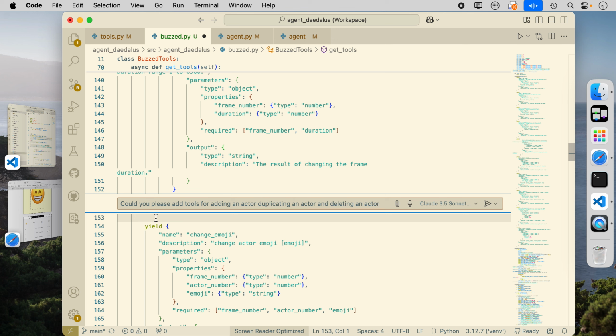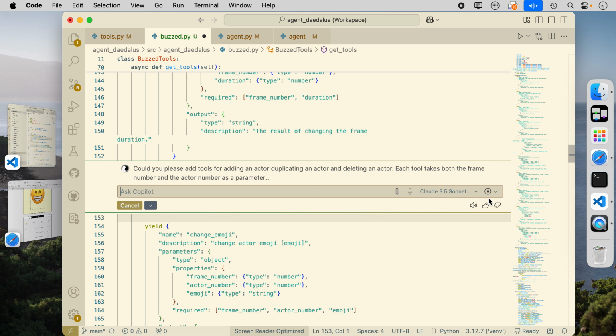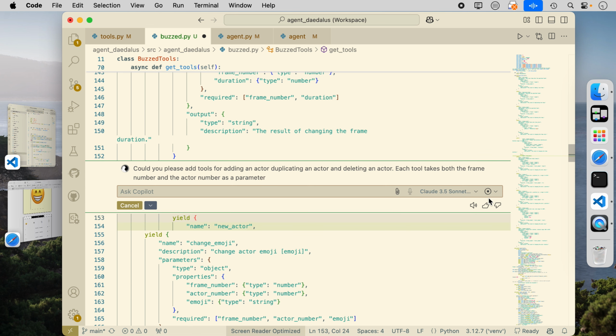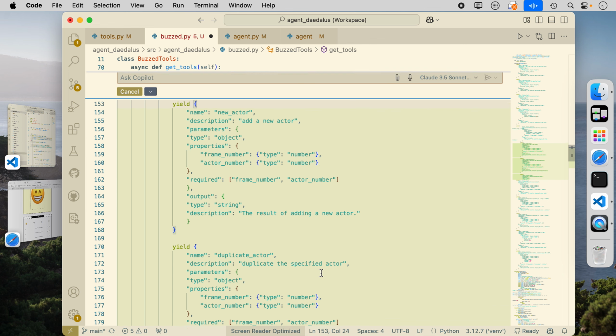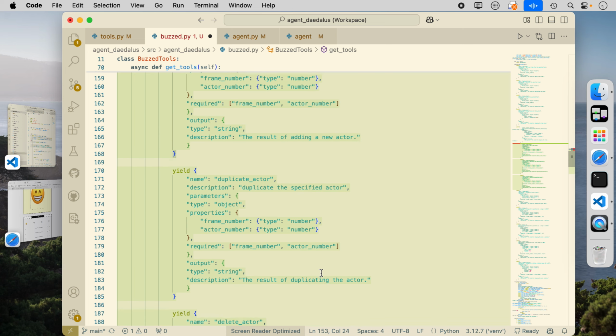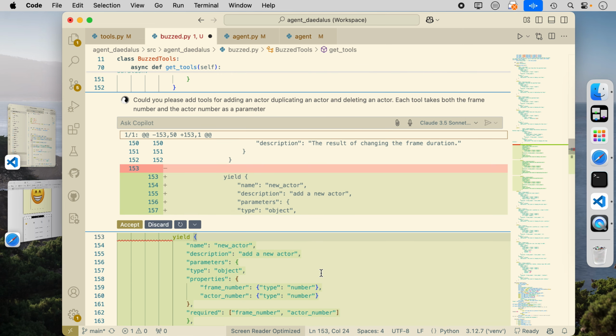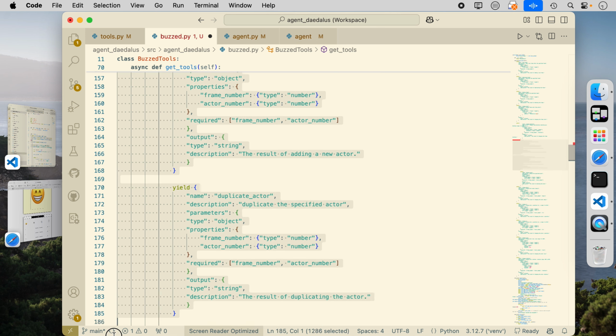Each tool takes both the frame number and the actor number as a parameter. And there we go. Command mode. It did that correctly, but it didn't get the indentation correct, so I'm just going to fix that.